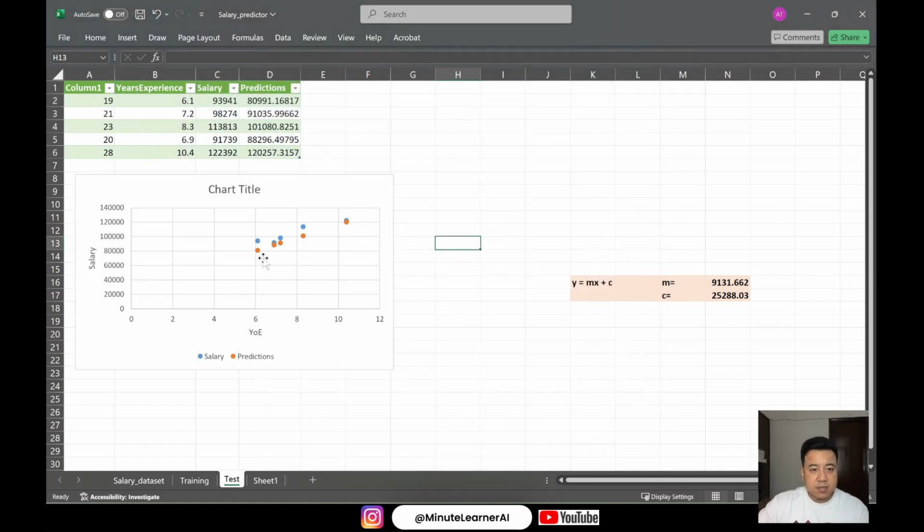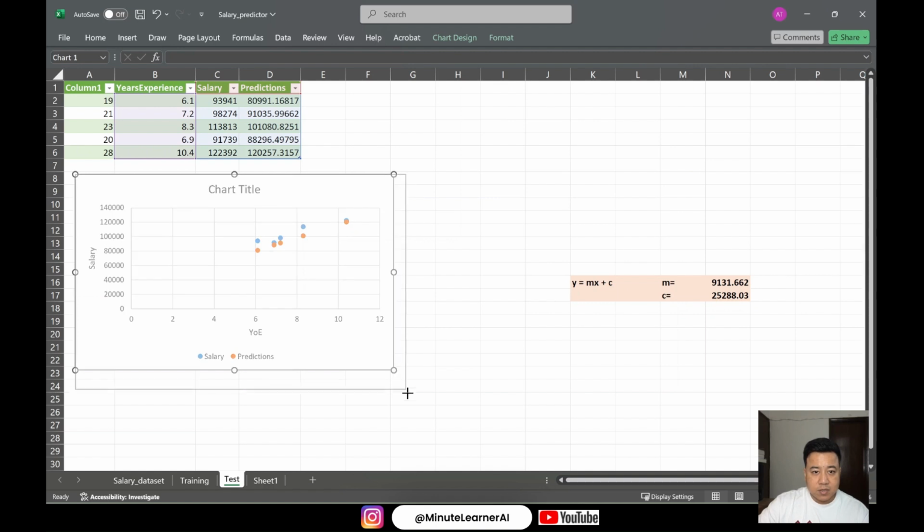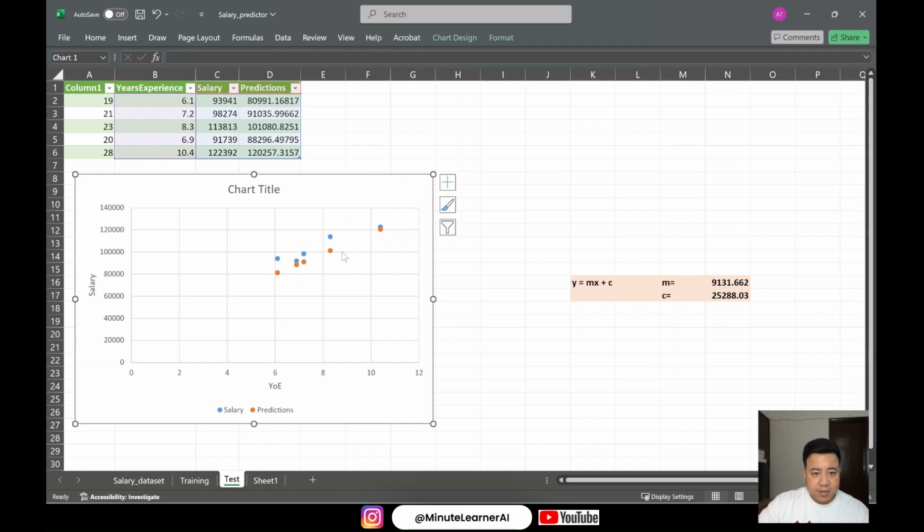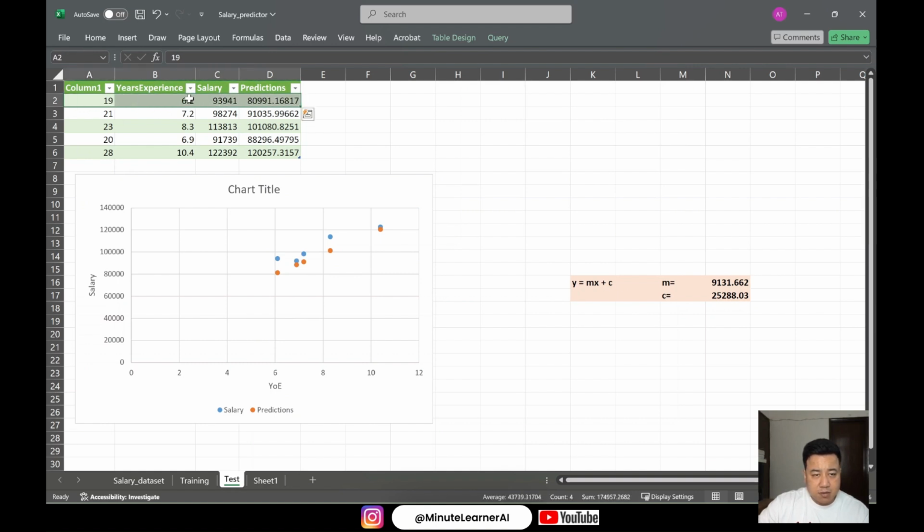Yeah, this is good. Okay. And here I can see that the blue dots are the salary, which are the actual values, versus the orange dots which are predictions. Not bad actually. Yeah, they are quite close, except for maybe two values for 6.1 years. So we have this one, value number 19 over here, there's a larger variance. And we have this one, value number 23, where there's a larger variance, but the others are pretty close. This is 2D data, therefore I can make that evaluation visually, right?